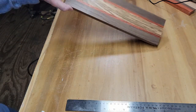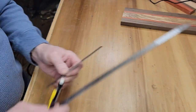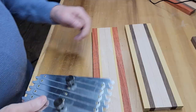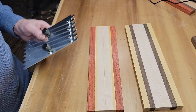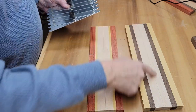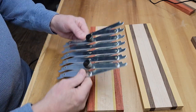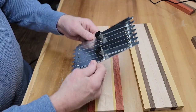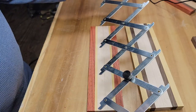There's your center. So now let me set up and show you how I mark out my hole spacing. I've noticed in a lot of videos where guys are making bear flights, they get out a pencil and a tape measure, and they're trying to calculate even spaces. I use this device. It gives you equidistant marking. Like if you were making a coat rack with pegs, you could lay this out.